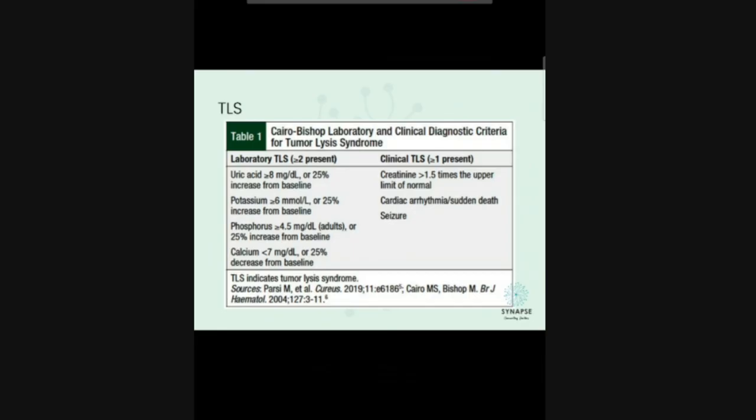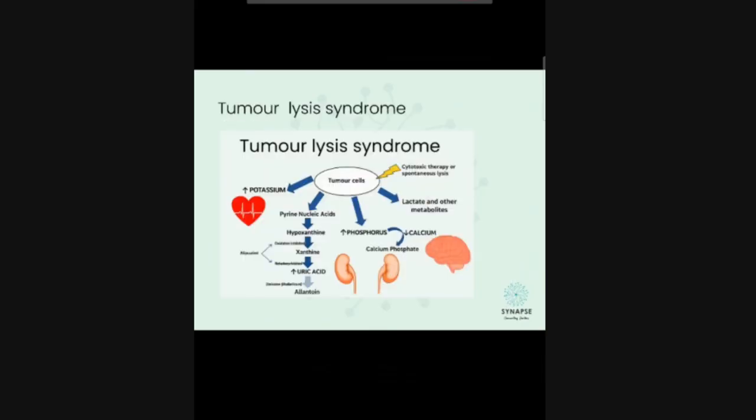Even though we consider this tumor lysis syndrome, what will we do? If chemotherapy is started, say for leukemia, ALL in the pediatric age group, we will start the child on hyperhydration therapy, 3 liters per meter square per day. Along with that, we will start the child on allopurinol, as well as initially dexamethasone, steroids. In case of ALL, leukemias, we start steroids, but before that we start hyperhydration therapy and allopurinol side by side.